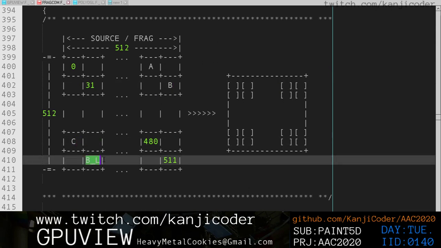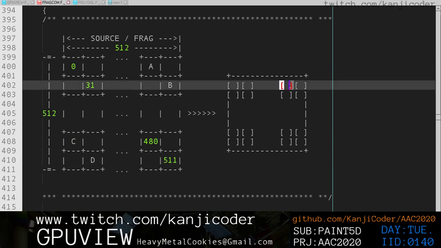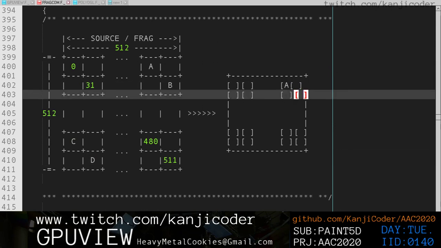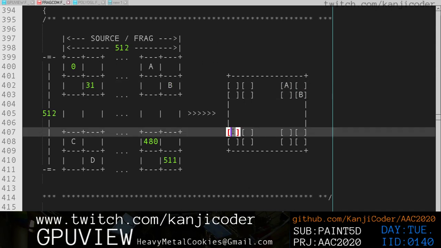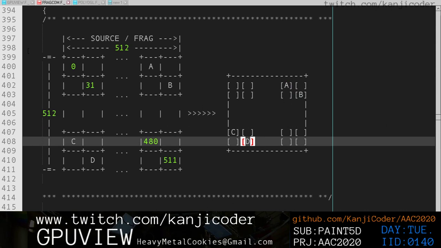Let's call this just A, B, C, and D for a second. So that way you can say, hey, this A, B, C, D section has to map to, you know, here. Oh. Has to map to here. Here. Right? And respectively the same thing for over here as well, right?